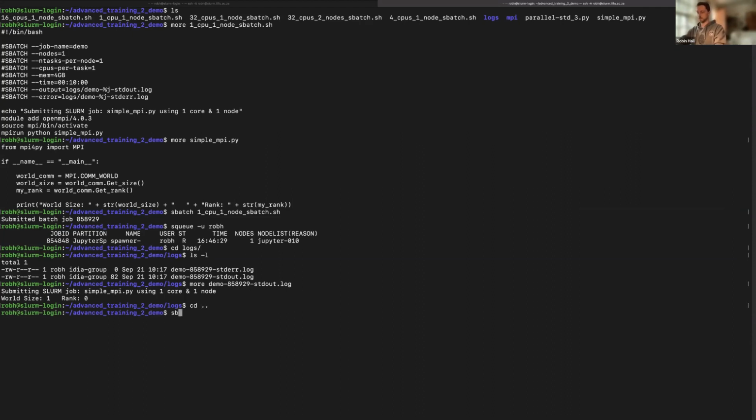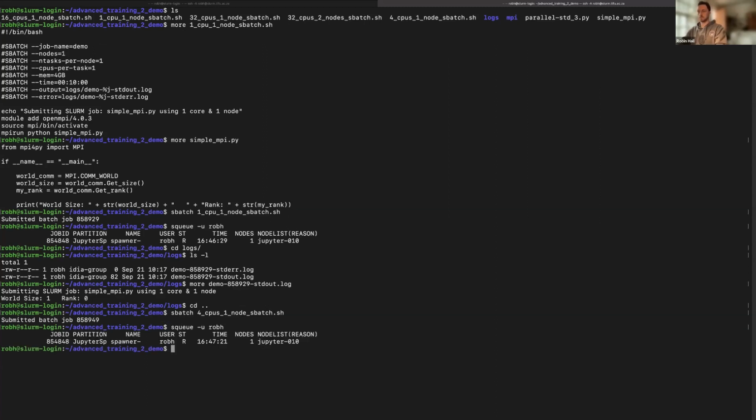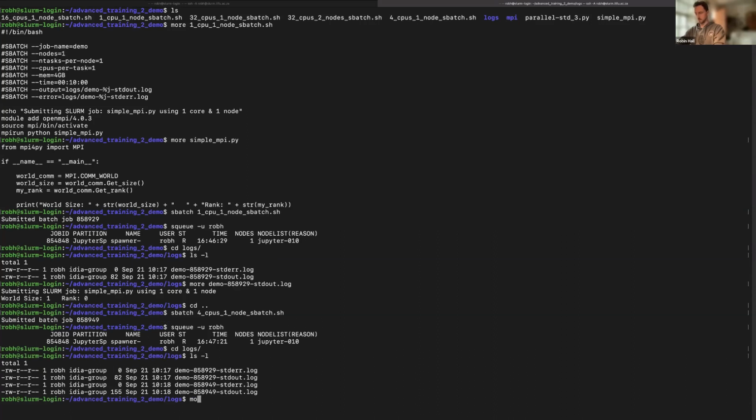And now quickly, if I just submit a slightly larger job, so now this job is 4 tasks per node, it should also run pretty quickly. Yeah, it's done already. So that would be this one.